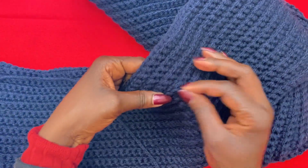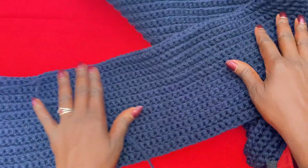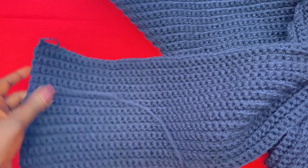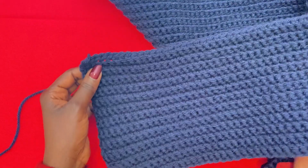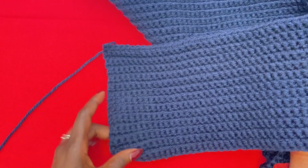So yeah, I hope you guys enjoyed watching this with me. So this is just an updated version of the project that I did a year ago, and because I just did a sample, I had a lot of questions about how many stitches I was doing and all of that kind of stuff, what the length was, and because it's something I freehanded almost a year ago, I didn't remember most of the information, so I decided, hey, let me just do another one as a full video. That way you guys can have something to refer to fully, and you can create something for the cold season coming ahead.